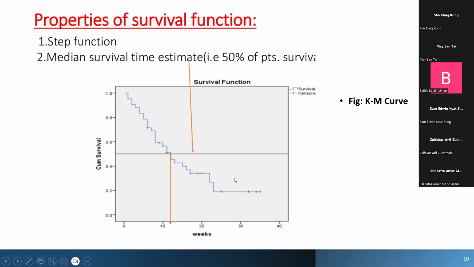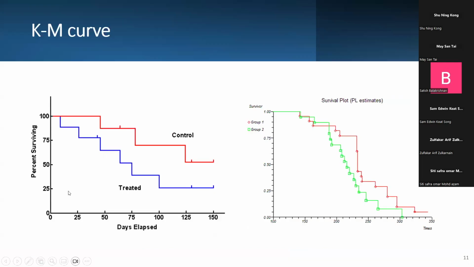Every curve is different. So you draw a 50% line, then find where the curve crosses the median survival line, then go down, and you know the median survival for this group of patients is about 11 weeks.